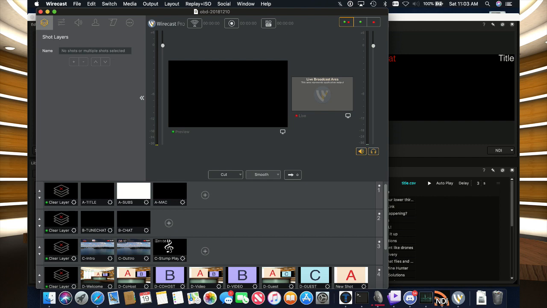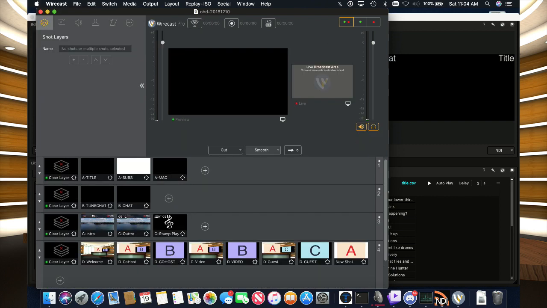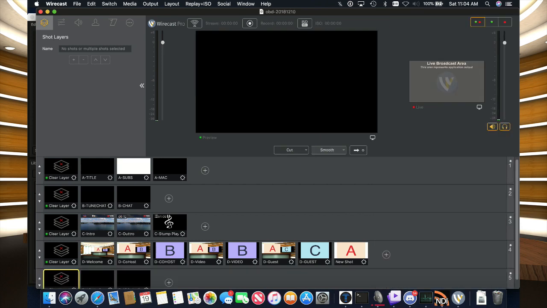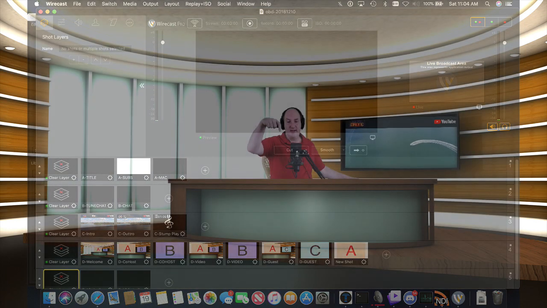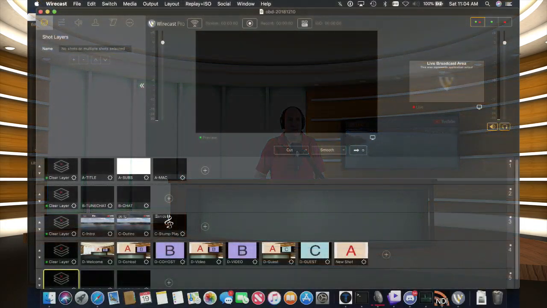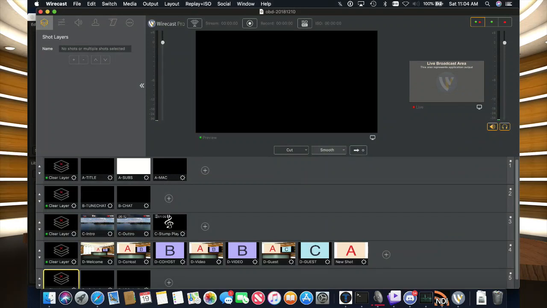There we go. Okay, so this is a little bit different to every other show. This is the first time we've ever done this. I've actually got 2 copies of Wirecast running. There's one running on this computer that you can see on the screen now, and there's one running over there, which is being controlled by my better half. So this is Wirecast. This is what we see when I'm getting ready to do the show.